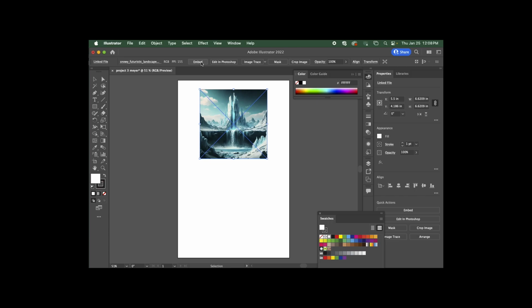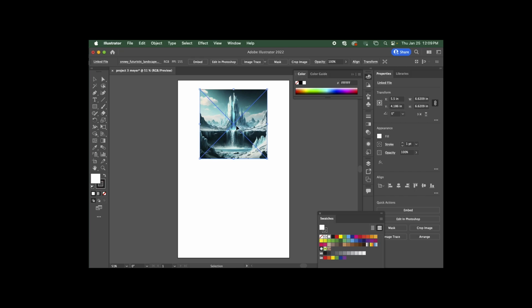If you're just working on your personal laptop from start to finish, you don't have to embed. If it's not embedded, it's linked. So this image file is on the computer in Finder somewhere, and Illustrator is linking to that file so that it can be viewed and worked with in Illustrator. Now, that can save the file size in Illustrator. However, the trade-off is if you move this image or the Illustrator file to a different computer where the link to this image is not at, you will lose that image because it's still on the personal computer.